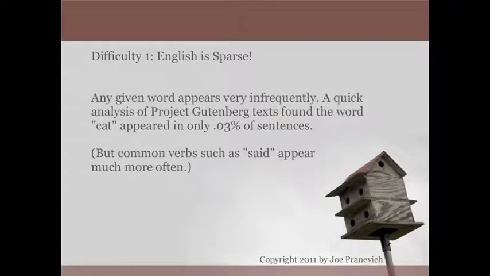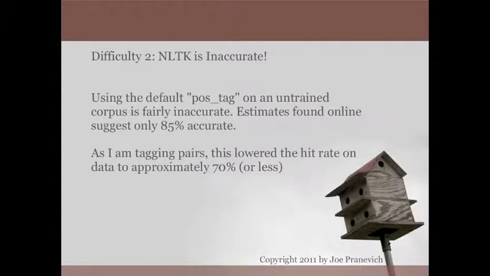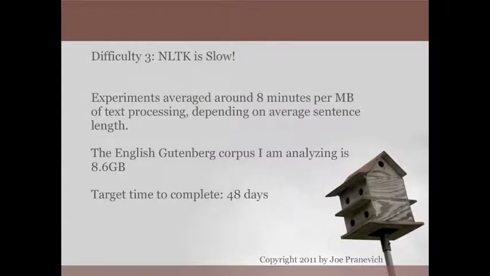Early on in my project, I realized that I would have to analyze a lot of data. English is a very sparse language. For example, the word cat only appears in 0.03% of sentences. Add to that an 85% success rate in correctly tagging the parts of speech, meant that I would need to analyze even more text to get an accurate result. And therein lied the problem.